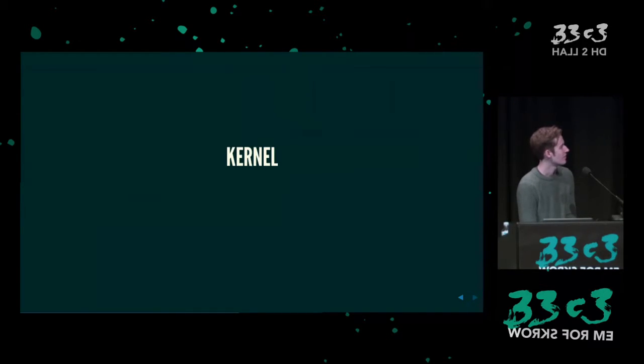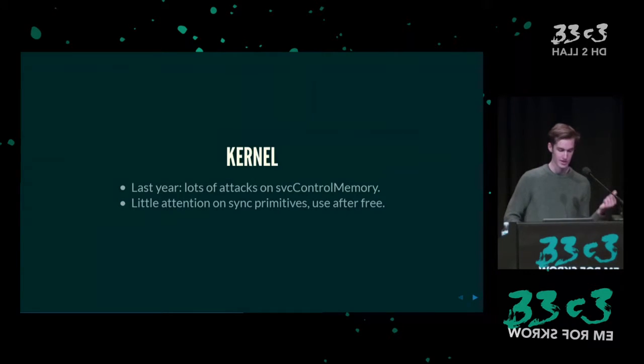It's kind of a tricky situation because you're inside the sandbox, you want to break out. You have to find bugs in pretty restricted syscalls. So I looked at last year's talk here and what had been done so far, and it seemed like there were a lot of attacks on that memory mapping. But I didn't see much about the sync primitives or anything related to use after free. And I had just got a pretty bad grade on my OS project because I had a lot of those. So I knew this is a good place to look.